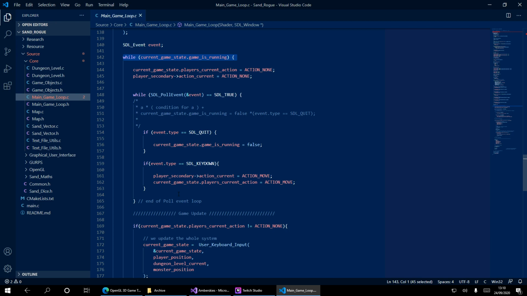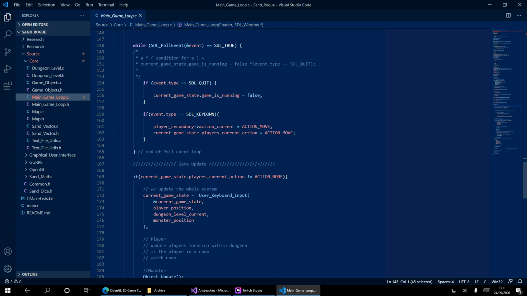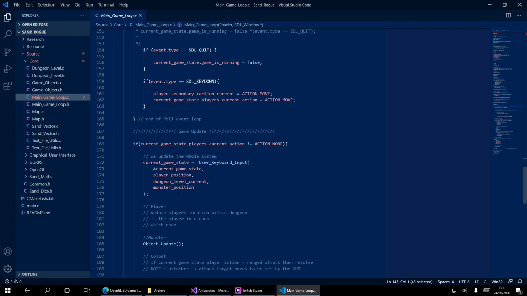So we poll the events and we are looking for the SDL key down. And we register the player to have a current action of move. Right, so we can put that to the top.